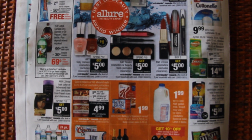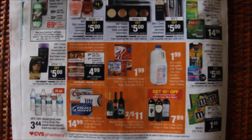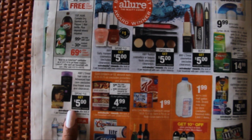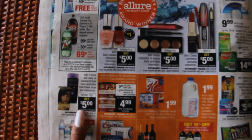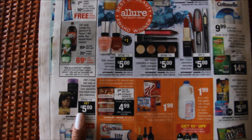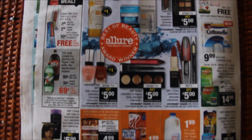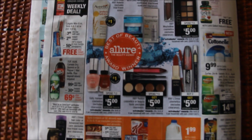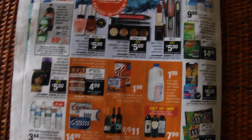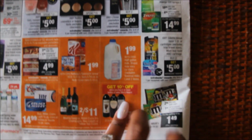And just our usual makeup stuff, Revlon, spend $15, you get a $5 extra buck. We do have $3 off Revlon coupons, so that could be a good deal, and you can do that deal 6 times. L'Oreal is back, spend $15, you get a $5 extra buck. Same deal going right now, so if you didn't get to do it, you can do it next week. Hopefully there's some coupons coming, but don't pass up that Revlon deal, because that is pretty good ECBs. Find you some cheap Revlon to get.